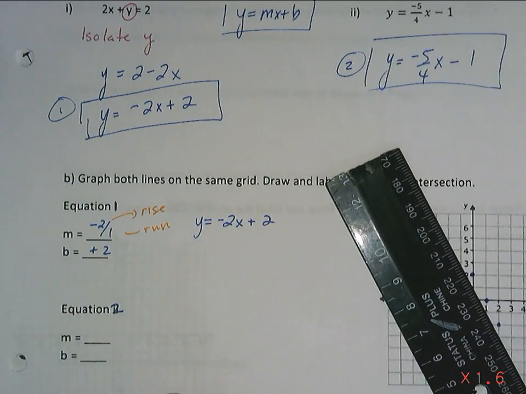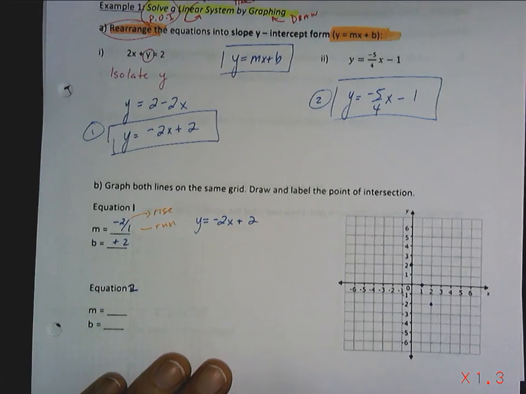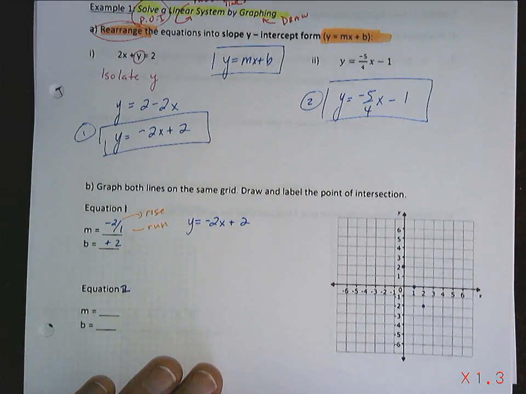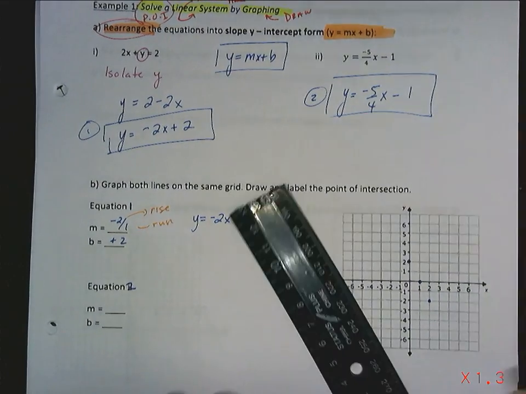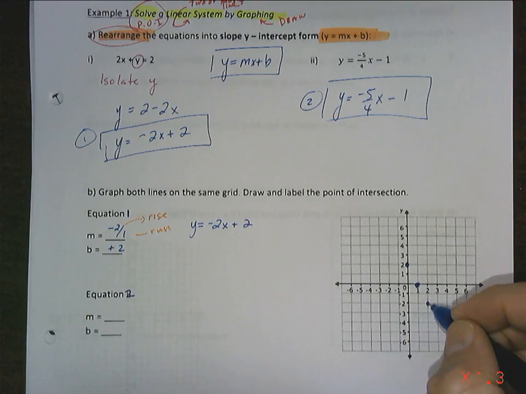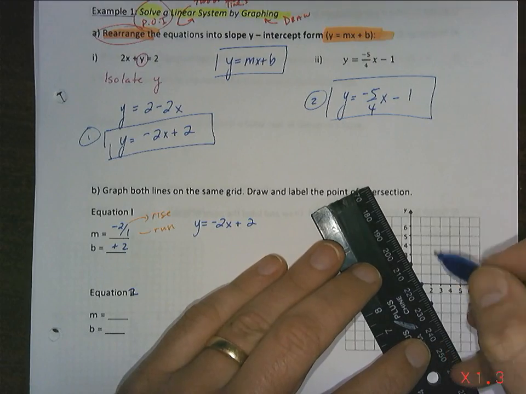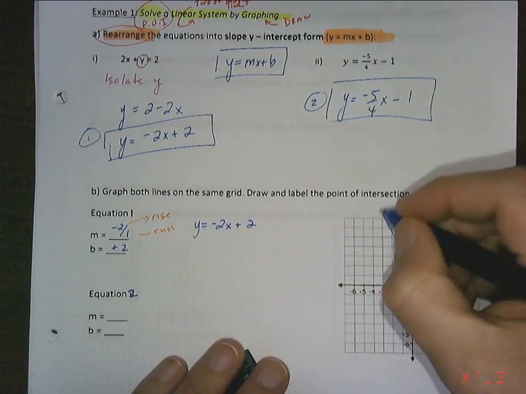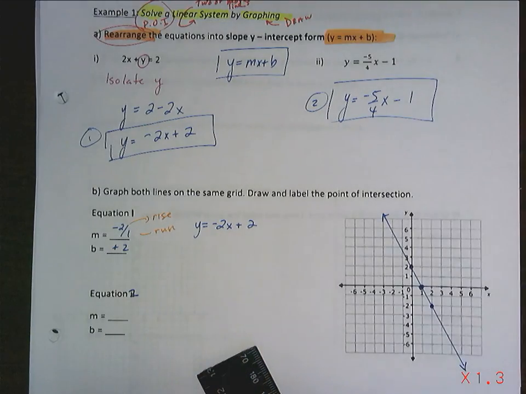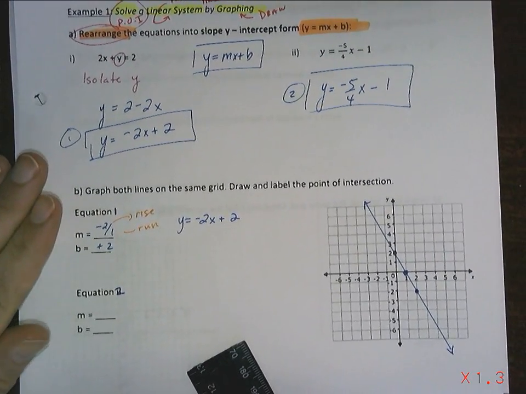Okay, I got people really squinting. So I'm going to open up this so that you can see it better in class. I think I need to come back a little bit. Can't really see because this is in the way. Let me get rid of that. All right. So I've got this point here, 0, 2. I got this point here, 1, 0. I got this point here, 2, negative 2. And this line, lining it up as best I can, goes right through there. Looking to my studio audience to see if they're squinting anymore. No, they seem to be okay now. Maybe move it up on the screen a little bit.